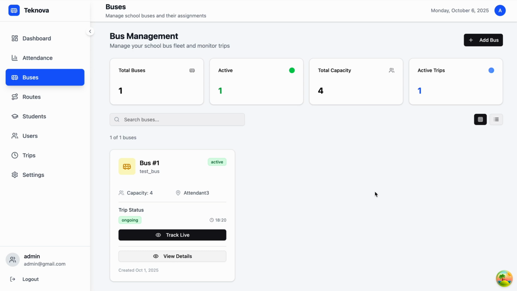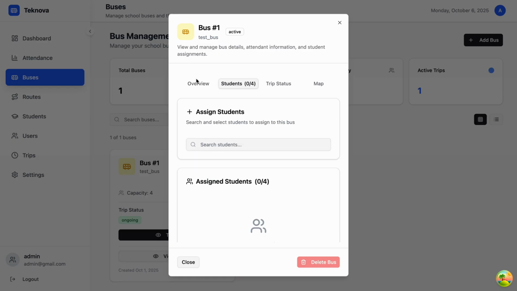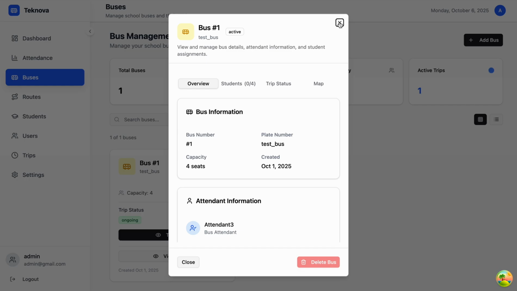As you have understood what a trip is, we'll continue. Instead of directly assigning students to buses, we are assigning students to trips. This will solve the issue of direct bus assignment. We won't be assigning students directly to buses anymore, that is, we won't be adding students to the buses here. We will be assigning students to trips.